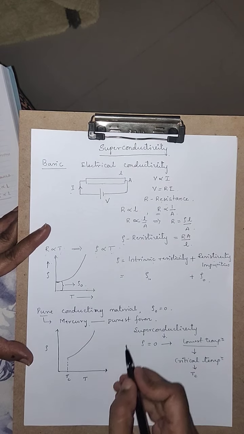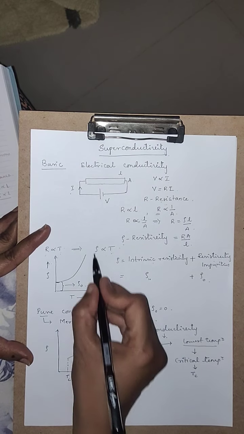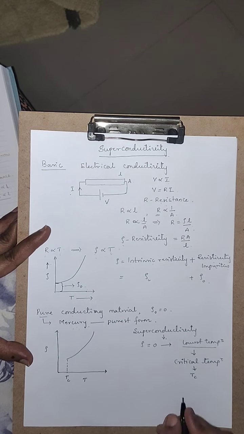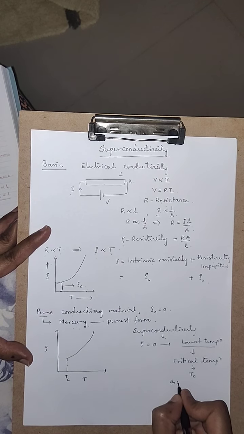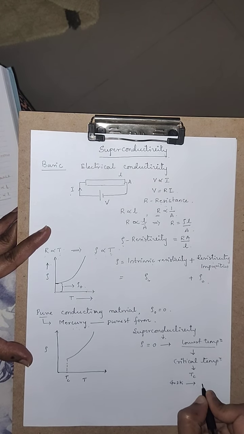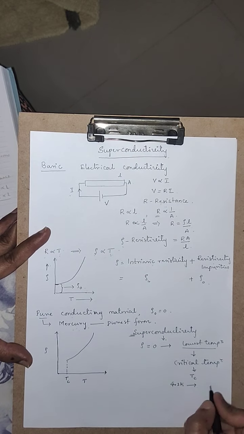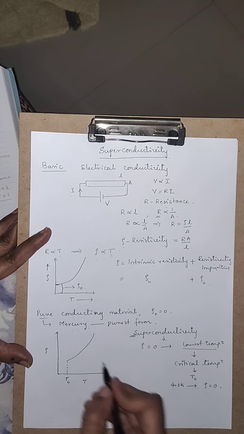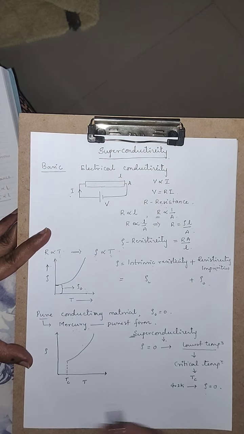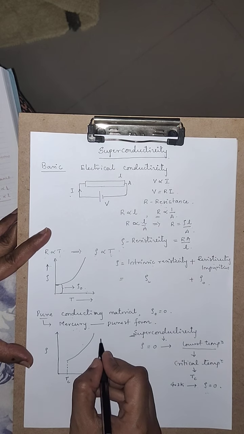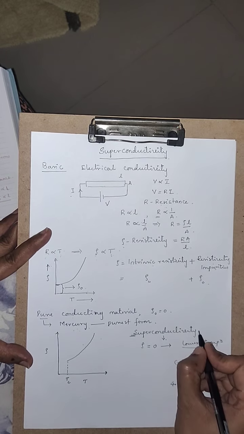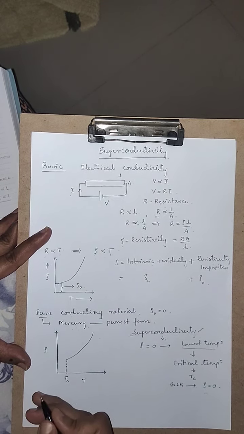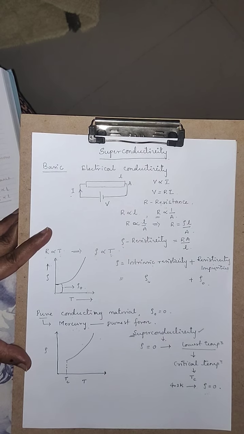So when Kamerlingh Onnes was observing the dependence of resistivity on temperature in the case of mercury, he found that mercury at a temperature of 4.2 Kelvin turns into a superconducting material. That is, its resistivity completely goes to zero. Hence, the material is known as a superconducting material, or the material is in its superconducting state. After this, the phenomenon of superconductivity was studied by many others with different types of material at different critical temperatures.